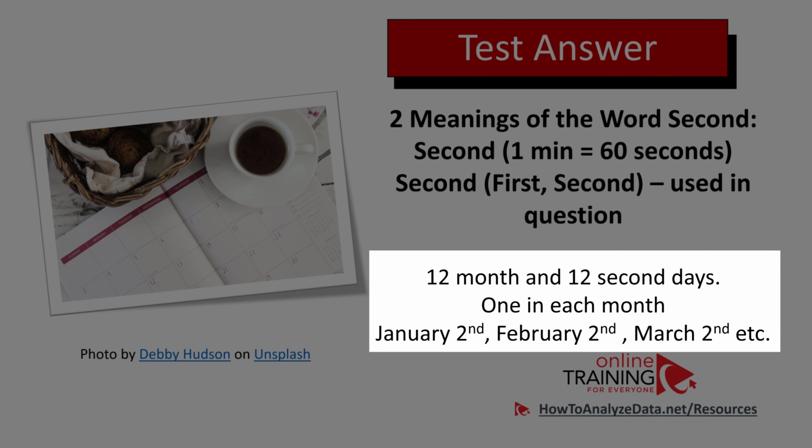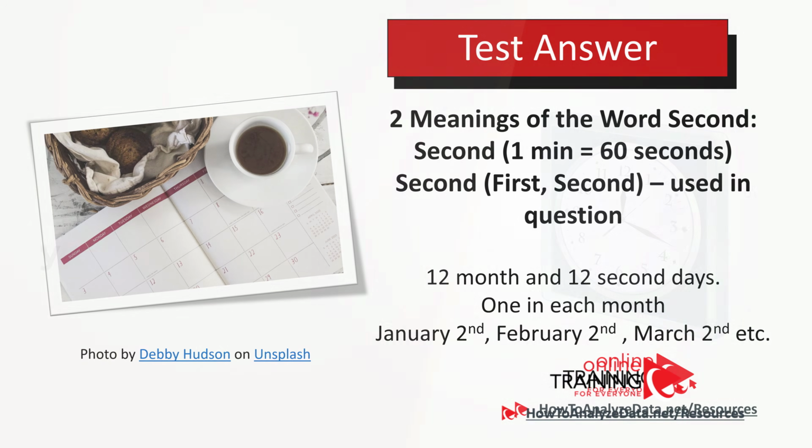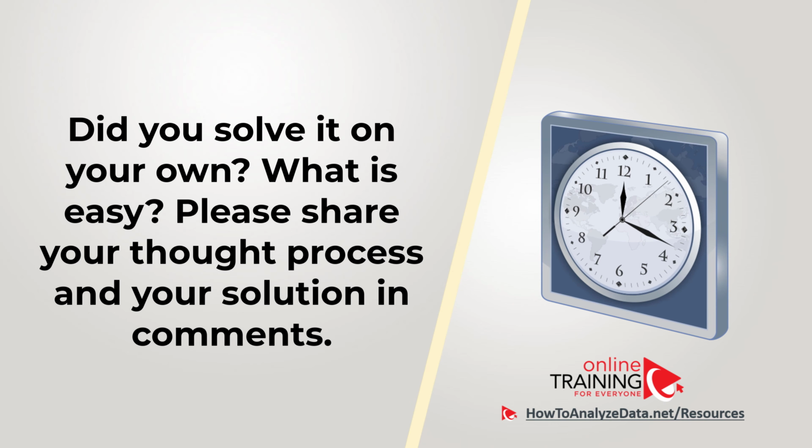So if we go back to the question, in the year there are 12 months, and there are 12 second days, 1 second day in each month. January 2nd, February 2nd, March 2nd, and etc. Hopefully you've nailed this question. It gives you some laugh, and you now know how to answer similar problems on the test.